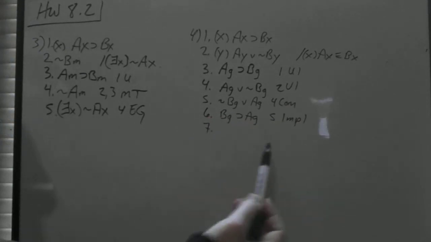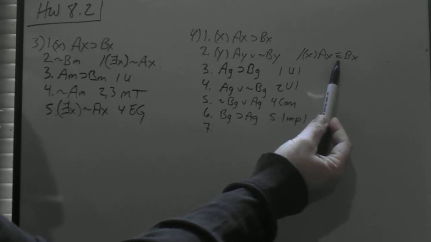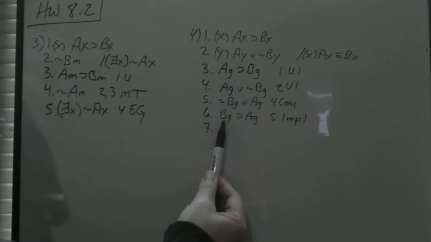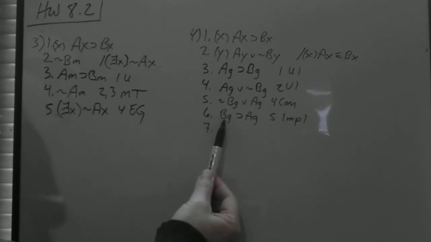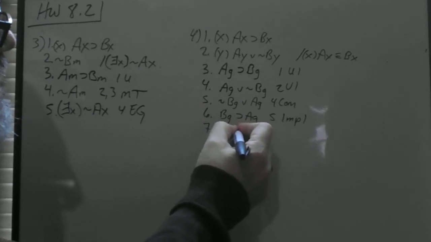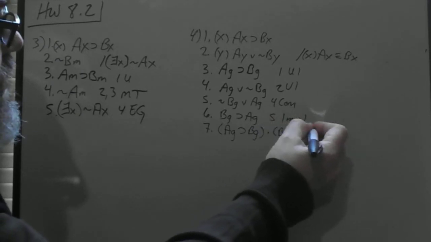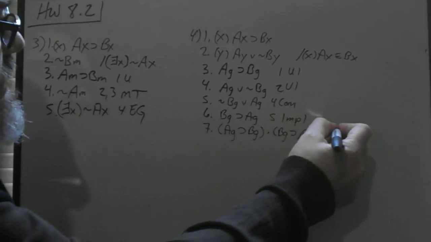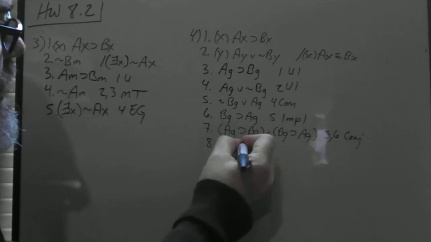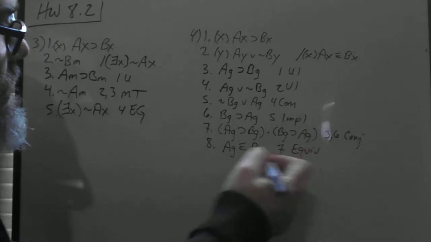Now, if you'll notice, we want to get to the triple bar, right? An equivalence. Well, that means that one of the things that we would do would be what we have right here: AG then BG and BG then AG, right? Two conditional statements working both directions. So let's use a conjunction to stick those together. So AG then BG and BG then AG from 3 and 6 conjunction. And now this would give us AG if and only if BG from line 7 through material equivalence.